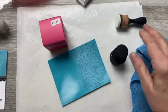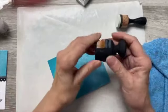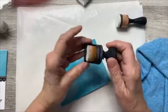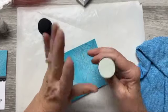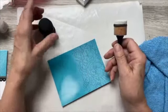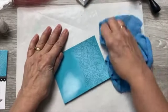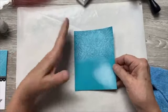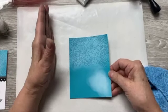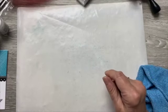So when you're using white ink, you should always have a brush just for white ink. And you should always have a sponge just for white ink so you don't contaminate your ink pad. All right? Okay, so that's the first one. This is embossing and softening it with white ink. Now, I'll put all the cards together after.